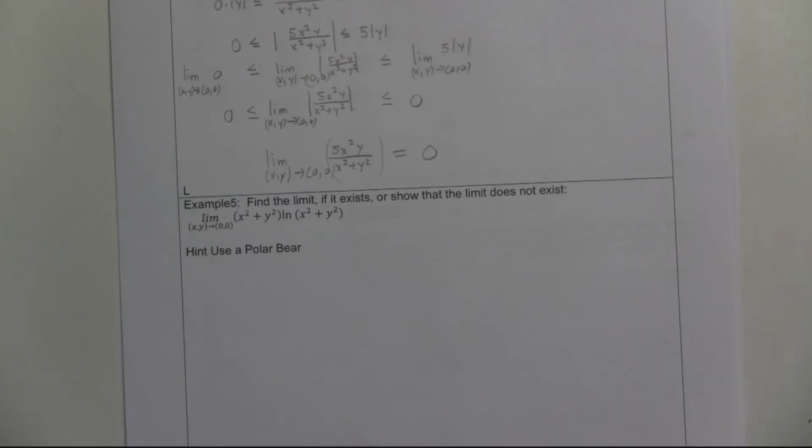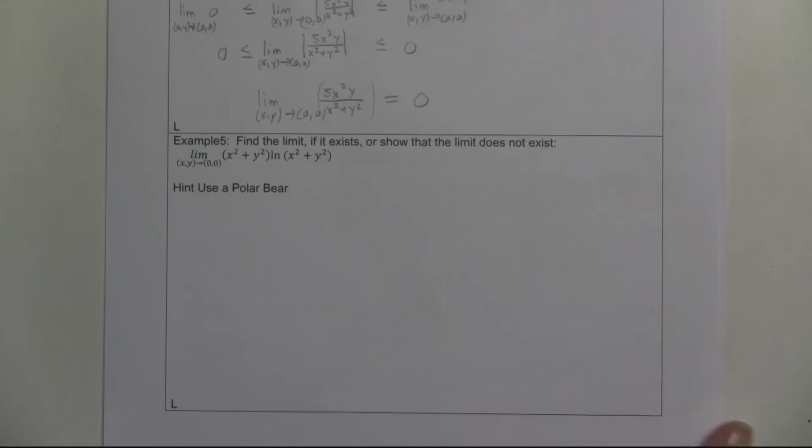And this next example to look at, so we proved that limit is 0. If you would have taken multiple paths, you might have started suspecting the limit was 0, but you haven't proved the limit is 0, even if you take infinitely many paths, because you can't do infinitely many paths through that point, and there are infinitely many paths through that point. Find the limit if it exists, or show that the limit doesn't exist.